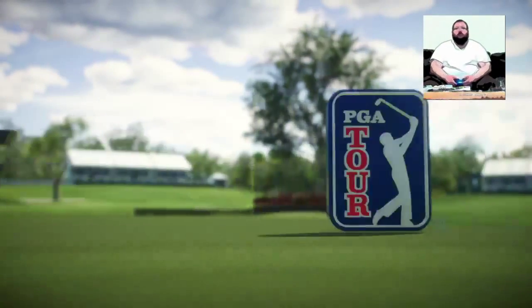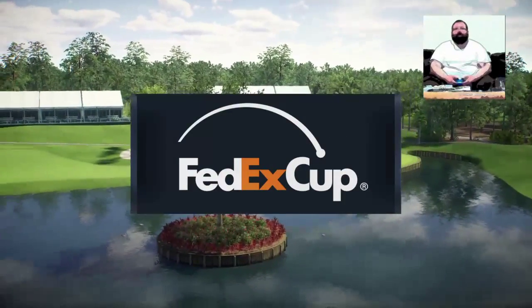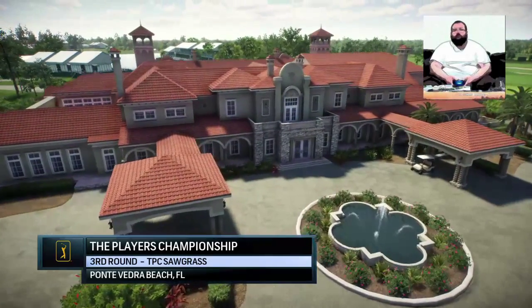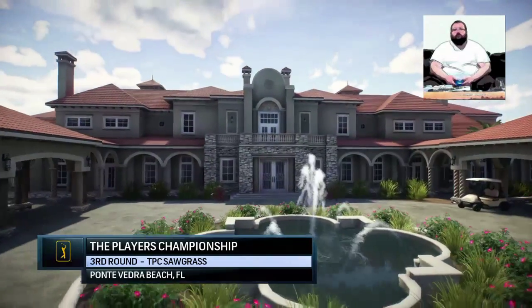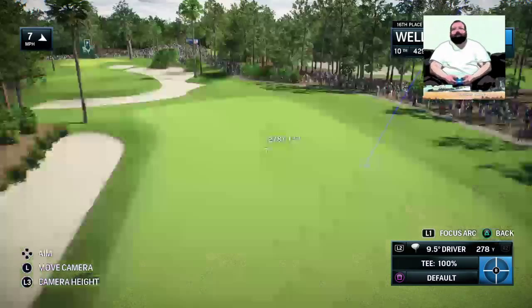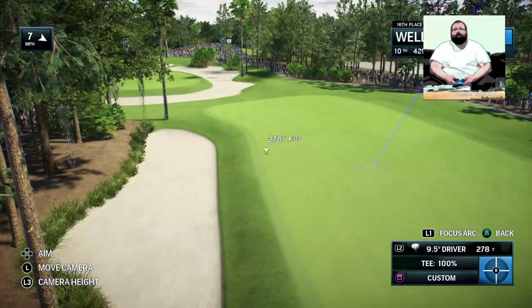NBC Golf Channel on EA Sports, in association with the PGA Tour, proudly presents the season-long race for the FedEx Cup. It's third-round coverage of The Players. Welcome once again to TPC Sawgrass for The Players. This is Rich Lerner alongside Frank Nobilo, set to bring you all the action. And Frank, the 17th hole is always the place to be during this great championship. It certainly is, Rich. The energy, as we know, each and every year has just been electric at 17, and I don't expect it to be any different today.